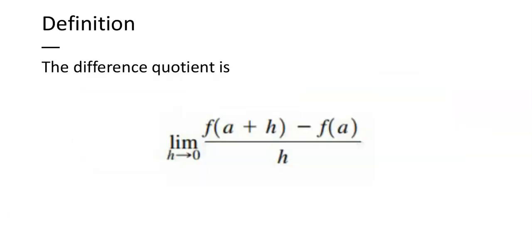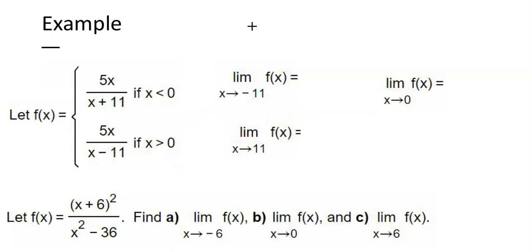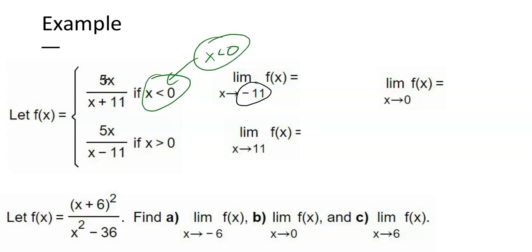So let's see. I have just a couple more examples, just 3 more pages. There are 2 examples on this page, and it looks like a lot to consider. So here, as x approaches negative 11, that's less than 0. That satisfies this condition, which means we use this equation.